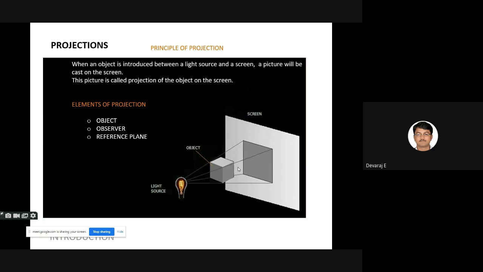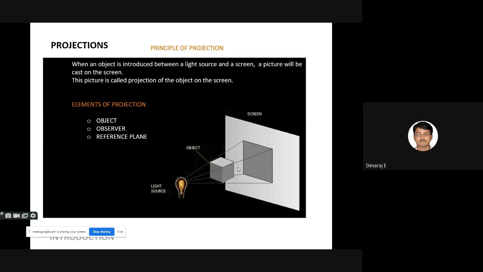Now see in the PPT I showed the cube. In a similar way you can take a ball or a helmet, keep it in front of you, and take a light source and see how it looks on the wall, that is the screen. The same sketch you can represent on your page. Write down front view, FV, how it looks from the front. Then take the light source from the top and see how it looks on the horizontal plane. The same sketch you can represent on the page.